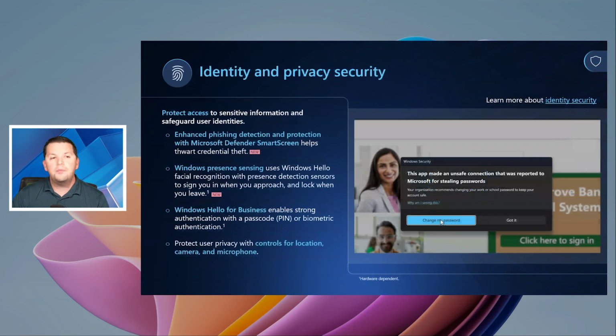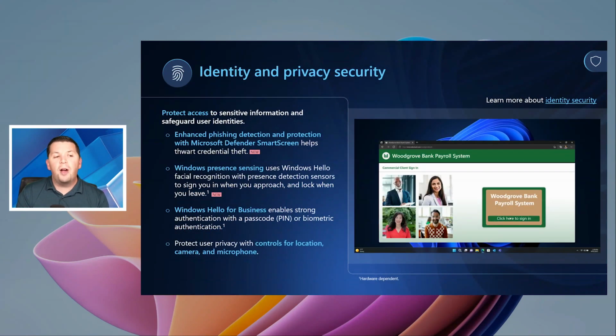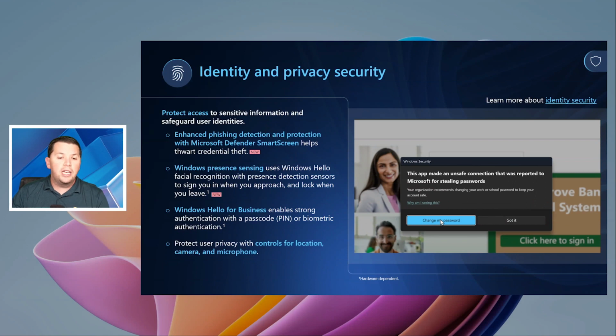We also talked a little bit about identity and privacy security, and this goes a long way because we're really looking to protect the individual user through Windows, for instance. Right now, you'll be seeing what it might look like on a pop-up, for instance, and what a pop-up might do is ask, oh, what's your password? And you go to put in your password, but it's not a website that actually requires your password. So we've gone one step forward with Microsoft Defender SmartScreen. Now Defender SmartScreen doesn't just tell you a website's no good, right? We'll take a look at that in just a second. It's also going to tell you, hey, you should not be using this. This should not be asking for your password. This website is a known phishing site, and please be careful going forward.